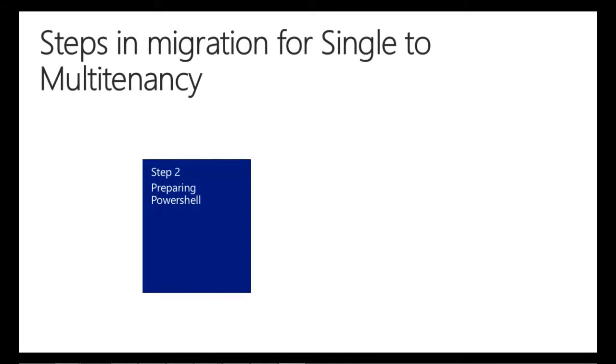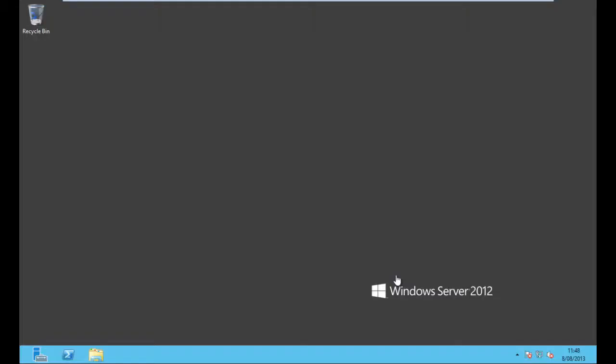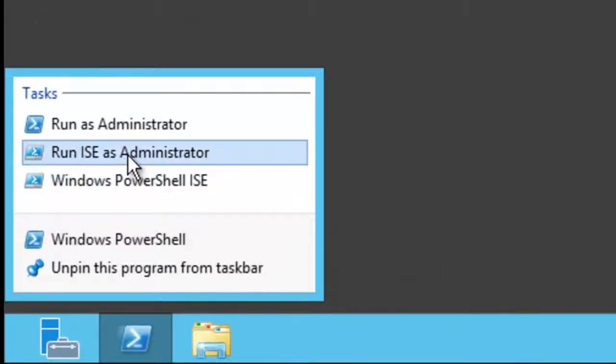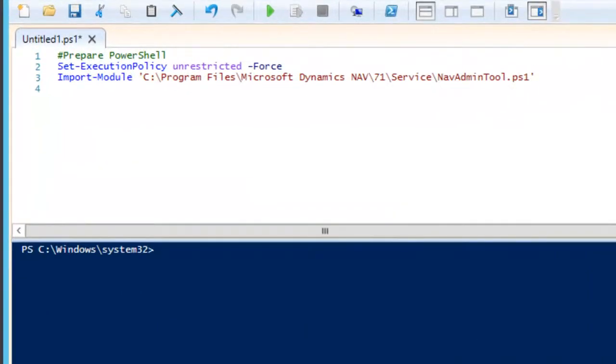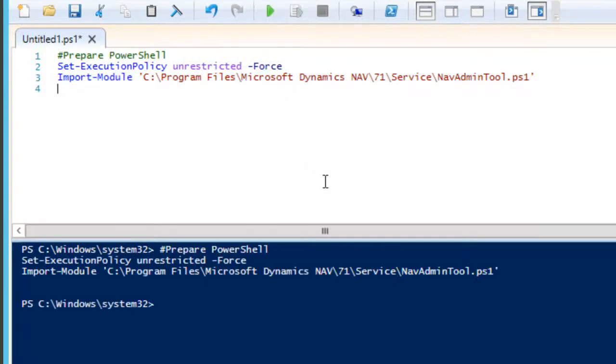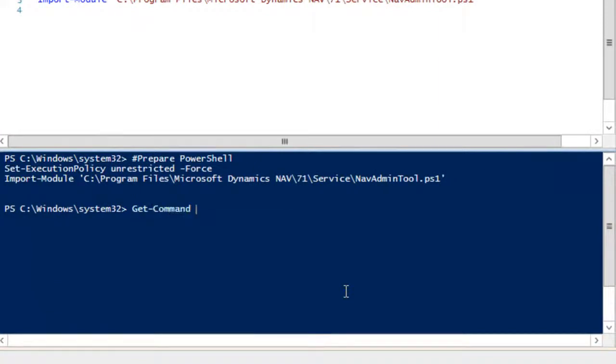Okay, enough about the architecture. Let's start migrating. As I said, the migration is done in PowerShell. Now, before we can use the scripts that were created for us and we can use the commandlets, we should prepare PowerShell for it. Now, I always use the ISE, and you should always run that as an administrator. Before I'm able to run any NAV commandlet, I have to do 2 things. First of all, I have to tell PowerShell that it's able to run scripts. We do that with this Set-ExecutionPolicy commandlet. We tell it can be unrestricted. And we're also going to force it to avoid the warning that we would get when running this commandlet. Next, we will import the NAV admin tool module that is going to enable the NAV commandlets for us. So let us first run this. Now you'll see that you have all the NAV commandlets available for you.